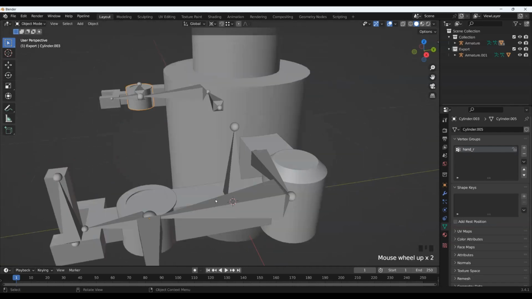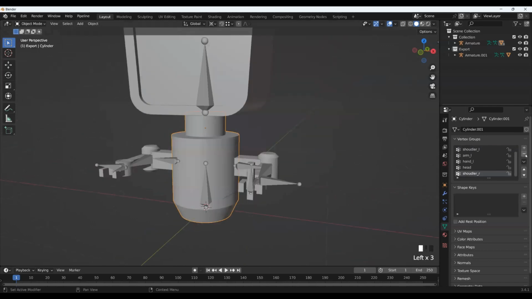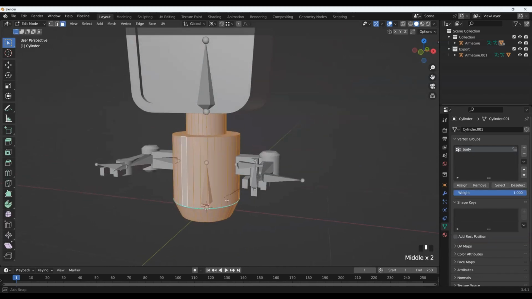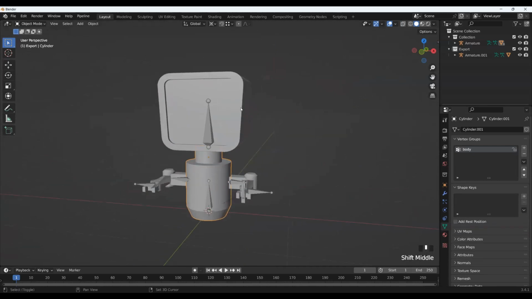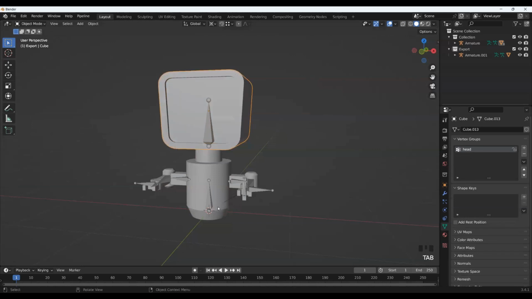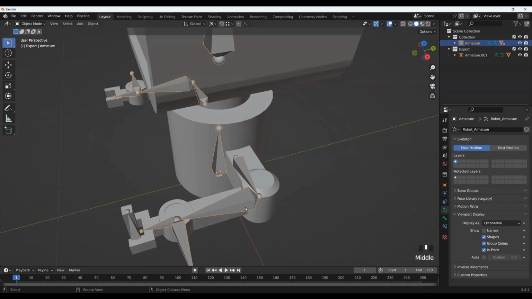Yeah, and then you can repeat this. For example, this is the body, delete all, then go to edit mode, press A, and then assign to body. For this, press A, and then delete all, except head. Yeah, and assign. So you can keep doing this.